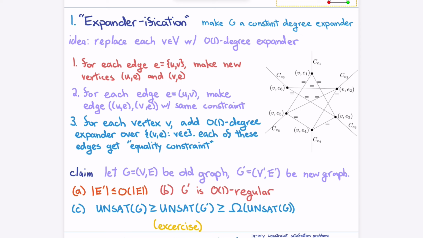Now, remember, we're trying to get unsat up to a constant. So in this regime, unsat is very small. So you're going to make unsat a little bit lower, but it's going to be okay. You're going to add some easy clauses, so it's going to look like you're satisfying a higher fraction. Things will go down by a constant, but you're adding a constant number of edges, so it's okay.